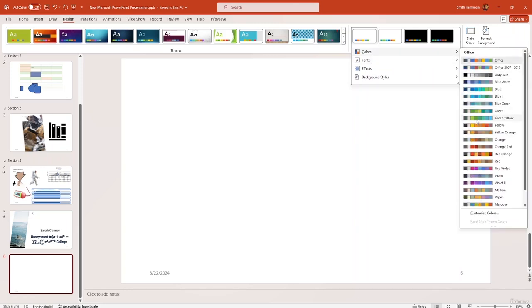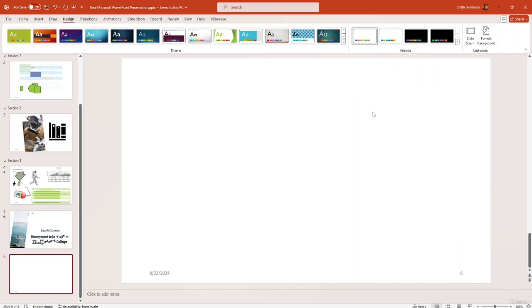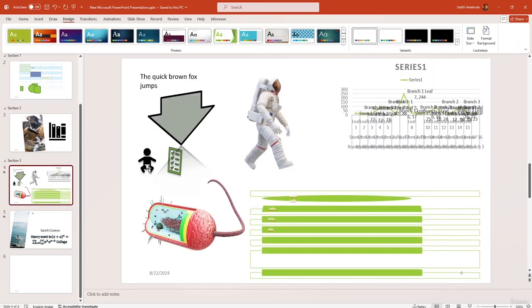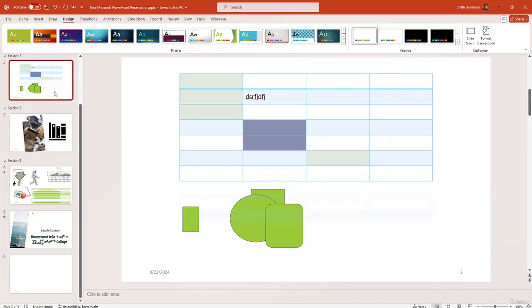Just in case, I'm going to show you from these variants. From here, I want to use a specific theme, let's say maybe green yellow. It has already been applied, and now you can see that the colors of these objects have been changed.